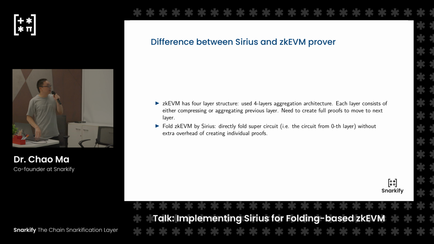In the next slides, I will describe a little bit the difference between the Sirius prover and the zkEVM prover. When I say the zkEVM prover, I specifically mean the Scroll version. In Ouyang's talk, the last talk, he also mentioned there is a 4-layer structure. Layer 0 is a super circuit that proves one or multiple blocks, depending on how many transactions are in the block and whether you can fit the block into the fixed-size circuit. If the block is large, you can probably only fit one block of transactions into the circuit. If the blocks are small, you might fit multiple blocks into one circuit.